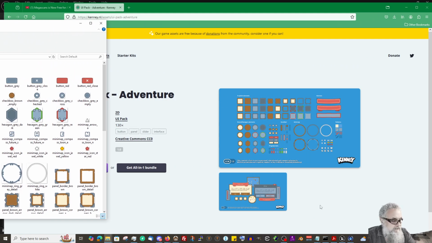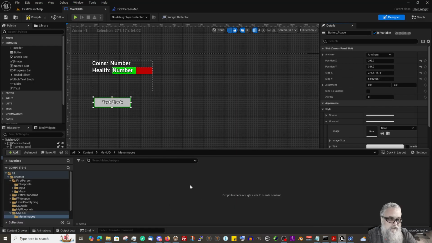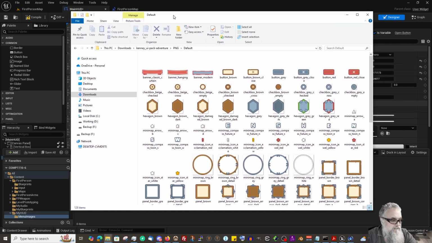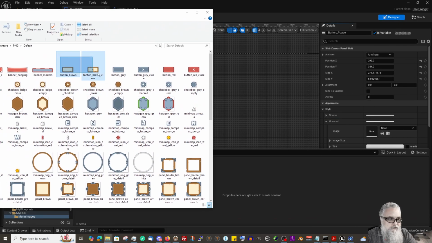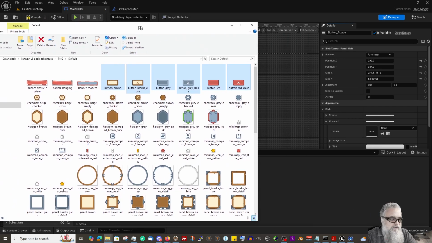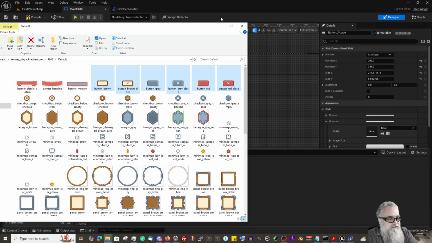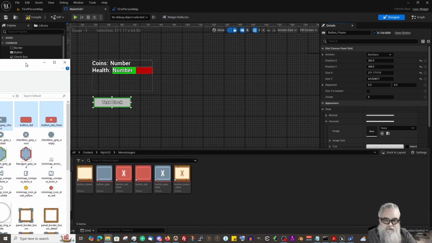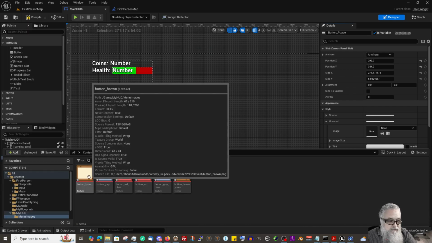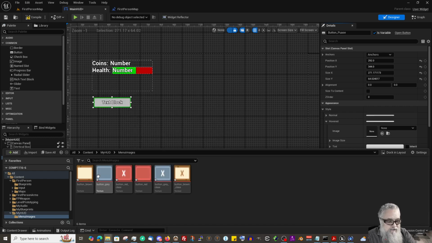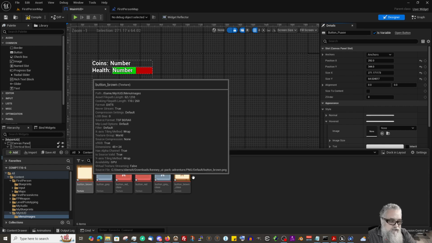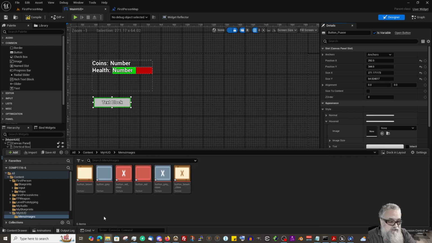I'm just going to slide this slightly off screen. We'll bring our user interface back up for this. And let's grab the brown button, gray, and red buttons, and let's just drop them in here. They're PNGs, so they just import. Did we have another color option? No, we didn't. So we had brown, blue, and red buttons. Hover over them, you'll notice they're just simple textures. And in each case, there's an open version and a closed or X'd out version.